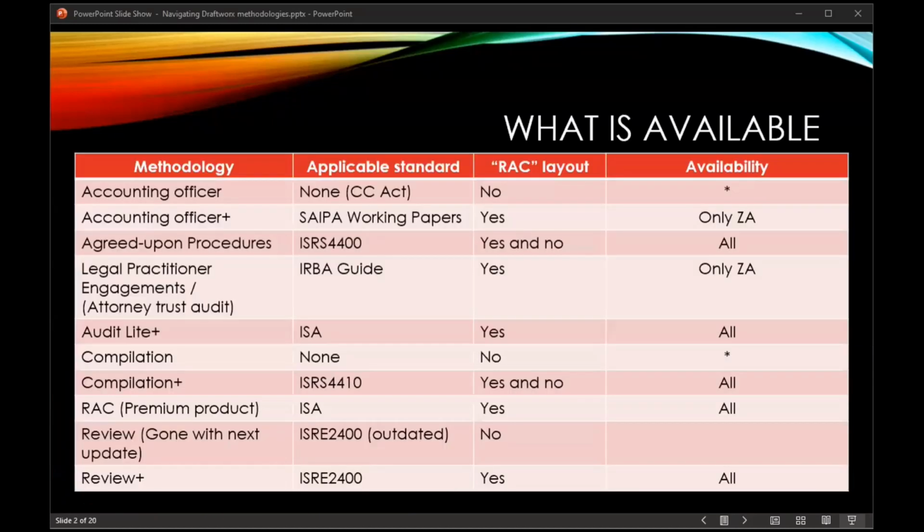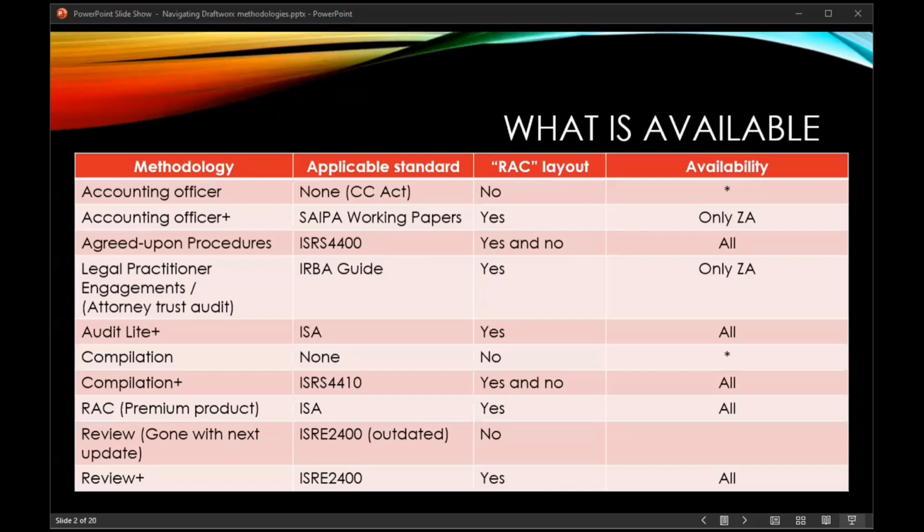To give you a brief overview of what methodologies are available, we start with accounting officer and accounting officer plus. The plus, folks, indicates one of our newer methodologies that we've rebuilt. After we did our RAC methodology a few years ago, there were certain technologies and processes in that methodology that we thought would help to apply to others.